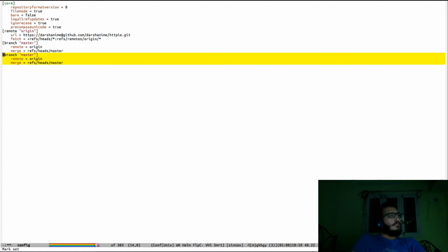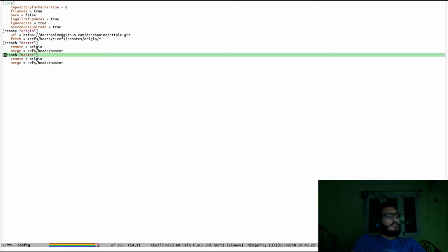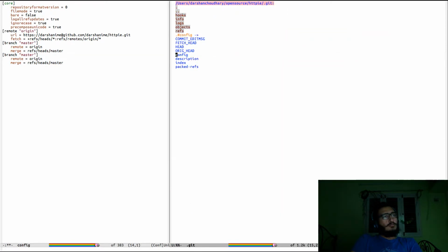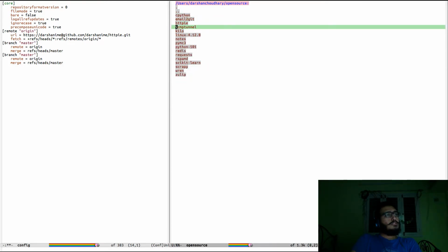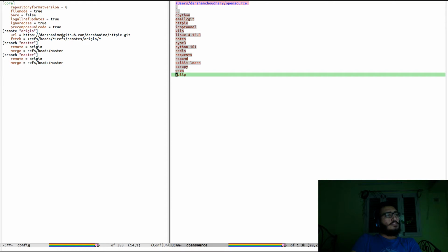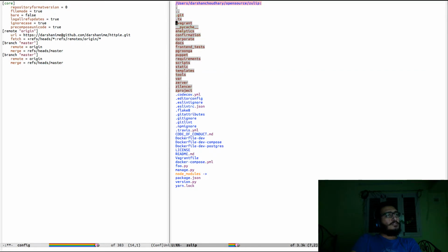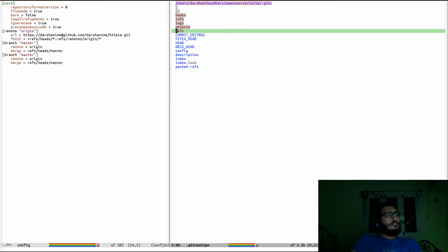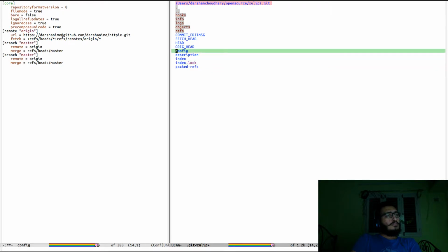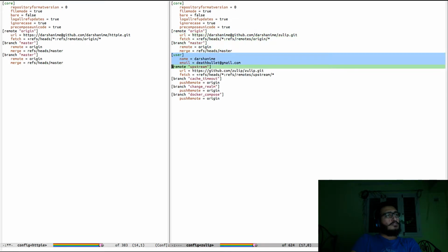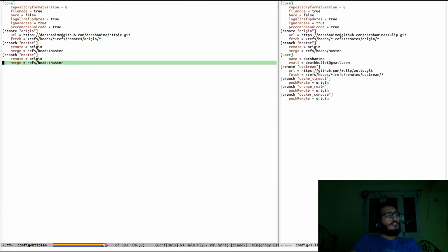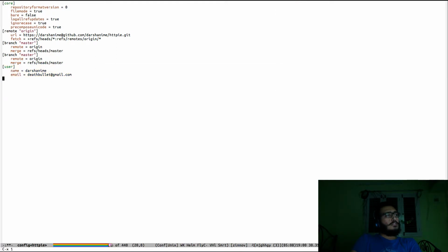So I need to add user. I think I did that for one project I was contributing to, Zulip. That reminds me I have to write some code for Zulip also. Yeah, this is the remote thingy. This is the user thingy. Yes, I think I got that right.